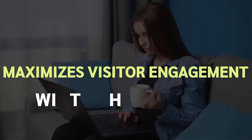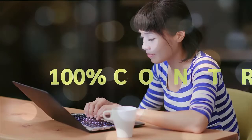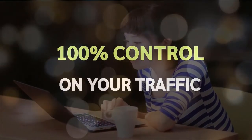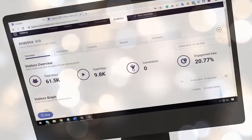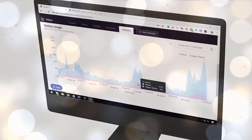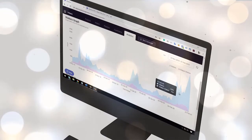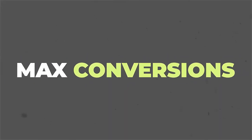It maximizes visitor engagement with ad-free videos. People will watch your videos on Captowa, not other people's stuff, so you'll have 100% control on your traffic — no traffic leakage with unwanted related videos and ads. Always know how you are doing with precise analytics on user behavior and engagement to improve your marketing campaigns. You get max everything: max speed, max conversions, and max sales.